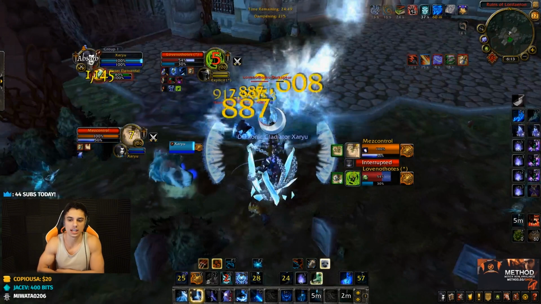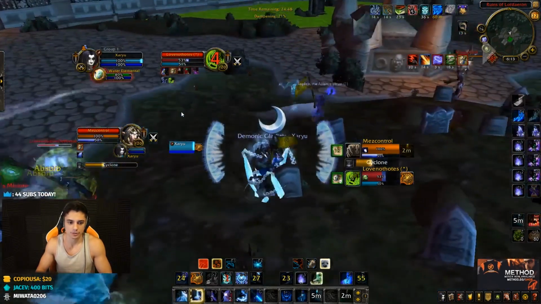Now, here are two options. If the Moonkin trinkets, we could hard swap, pop Icy Veins, and channel the Ray of Frost, or if he doesn't trinket, we can just continue to CC the Moonkin and then do more damage to the Death Knight and actually kill him, since he already used Icebound Fortitude and Anti-Magic Shell. So it's kind of up to us here.